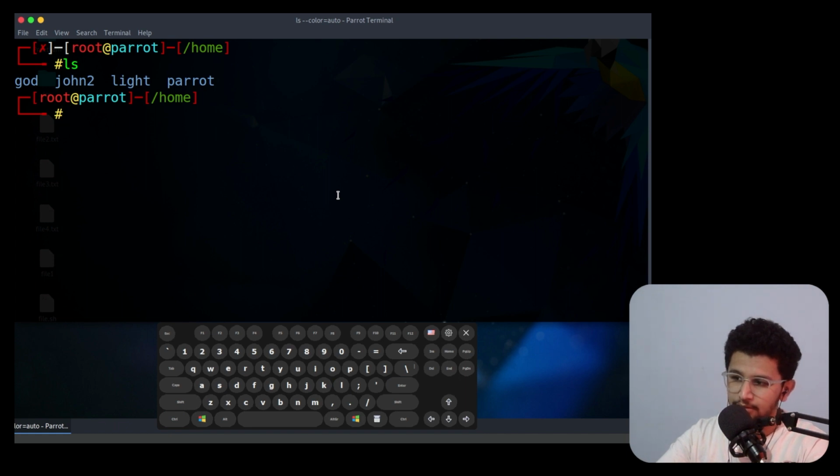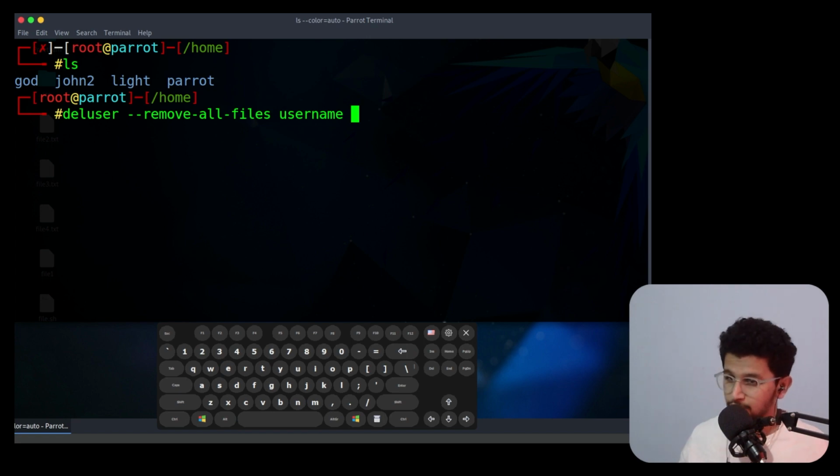Okay, let's say you need to delete the username, and you need to delete the home directories, and you need to delete the mail spool, if there is an application called mail spool. If you need to delete that as well, then you can use deluser, remove all files, remove all files. Then you need to specify a name. So this will basically delete the user's username and delete the home directory, and it will delete the mail spool. Like if there is an application, then it will permanently delete it.